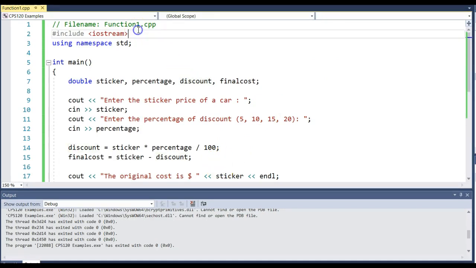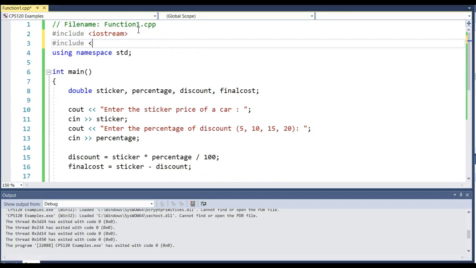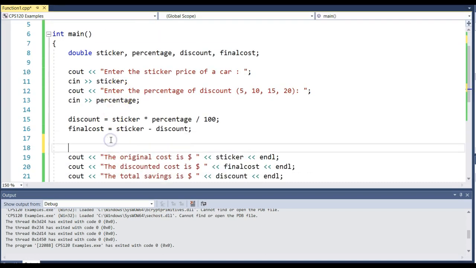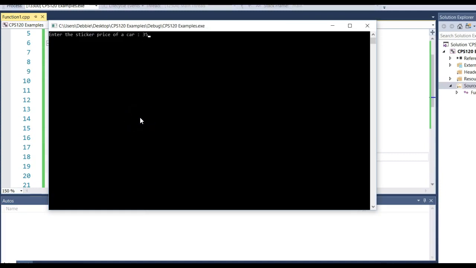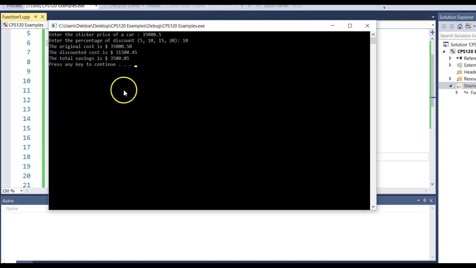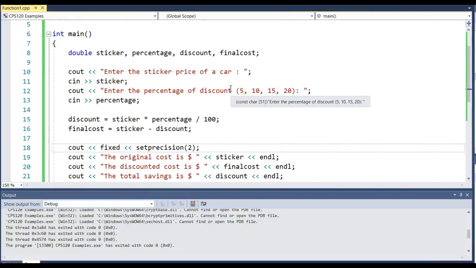And I might just set fixed and set precision, because these are doubles, so you want them to look consistent. If we put 35,000, 10%, that looks better. Okay, so simple program, and make sure that we understand how to do it.